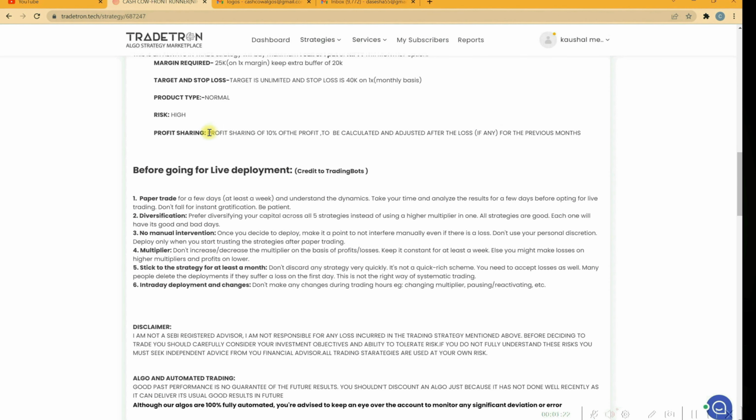So this strategy can definitely be part of your portfolio, but you cannot put everything on it due to the risk involved. Currently, there's a 10% profit sharing on all my strategies. Before deploying, you can paper trade for a few weeks or months, and once you're completely satisfied, only then go ahead and deploy it live. Once deployed, I request y'all not to manually exit. Let the algo do its job. Stick to the algo for at least a quarter. It is possible that an algo might not perform in one specific month, but one quarter is a decent enough time period to judge the algo.